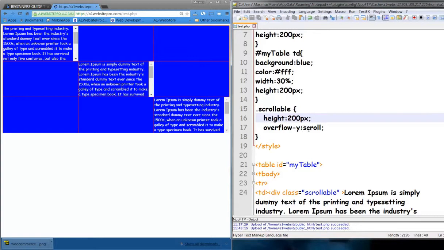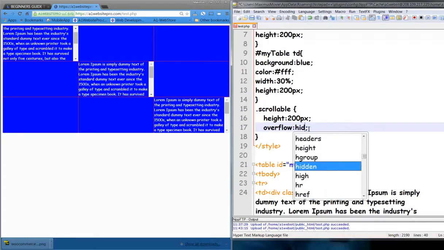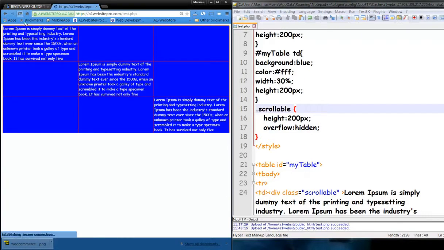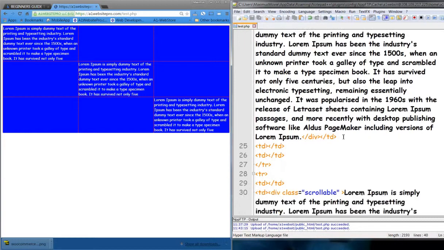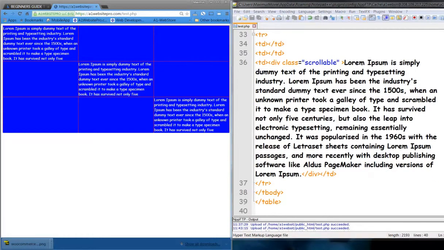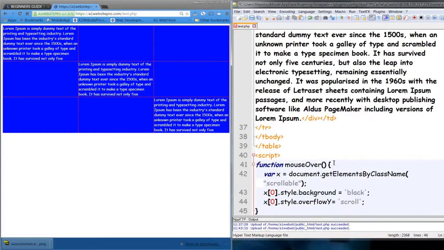You can handle that with scroll JavaScript. So we'll just take the same div where it says scrollable, and for overflow, we'll take the -y out, and we'll say hidden right here, just like this, okay? And then whenever we refresh the page, we're back to where we started. But now, how do we do this with JavaScript? Well, let's write a JavaScript command, and let's put it clear at the bottom here. And I already wrote it out for the sake of time, and I'll explain this to you in detail.